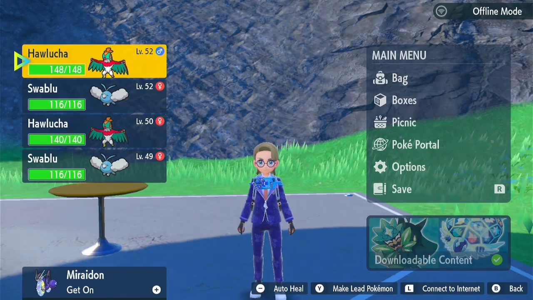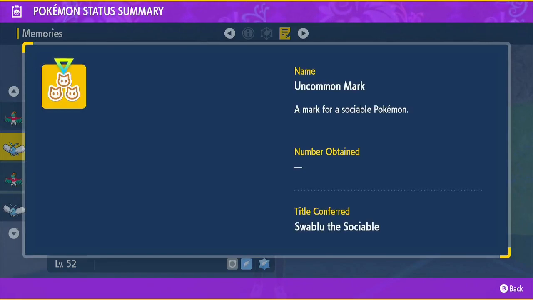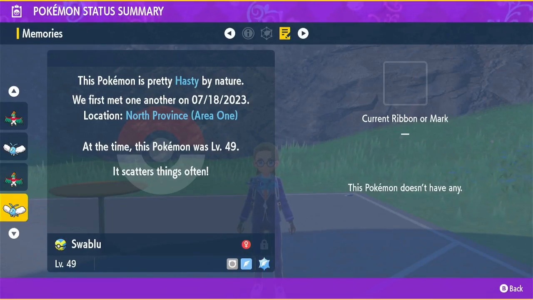Anyway, let's go ahead and see if any of our new shinies are marked. Alright, Hawlucha number one is not marked. Oh, but Swablu number one is. And it has the uncommon mark. Swablu the sociable. Alright, what about Hawlucha number two? No. Swablu? Nah. Just that one Swablu is marked.